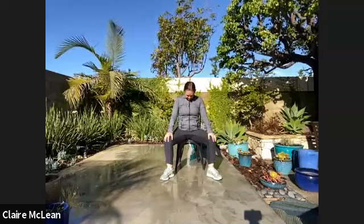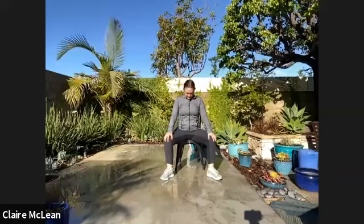Bring your chin down to your chest, stretching the back of your neck. Lift your head up, look up towards the ceiling. That's one. Down and up, two. Down and up, three. Down and up, four. Down and up, five. Down and up, six. Down and up, seven. Down and up, eight. Down and up, nine. Down and up, 10.